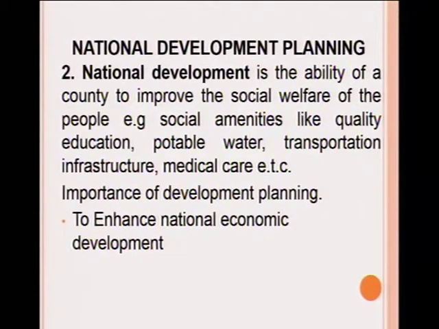Then the course outline takes us also to national development planning. National development is the ability of a country to improve social welfare of the people. What is social welfare? Amenities. Social amenities like quality education, potable water, transportation, infrastructure, medical care. That is what developmental planning is all about.